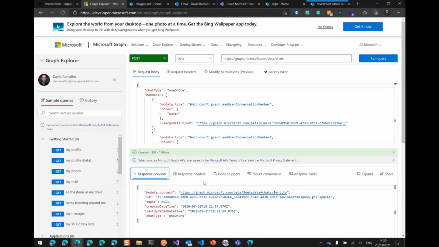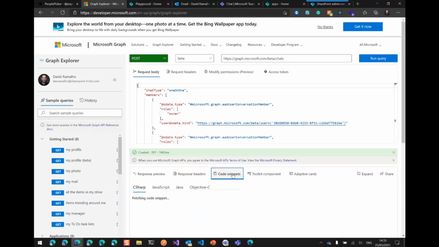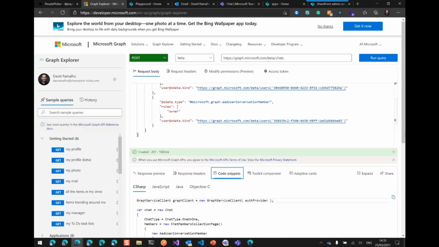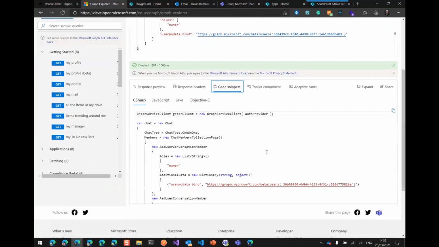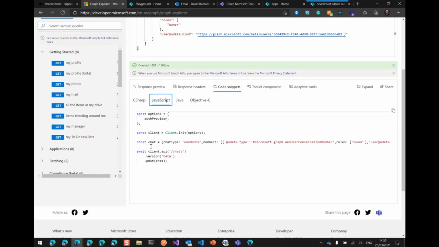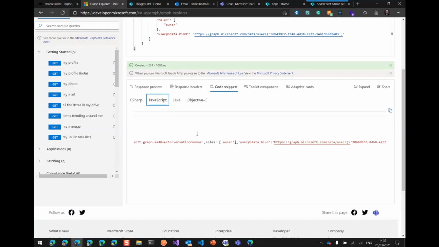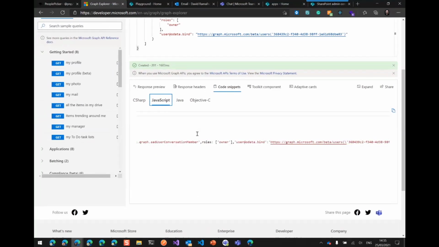But the great thing that I really love about this is these code snippets. These code snippets allow you to have a quick preview of the interface that you're gonna need, for instance, in C#, in JavaScript. And if you copy these and paste them in your own code, most likely it will work, which is really great because you have access to pretty much how the code will look in terms of APIs.